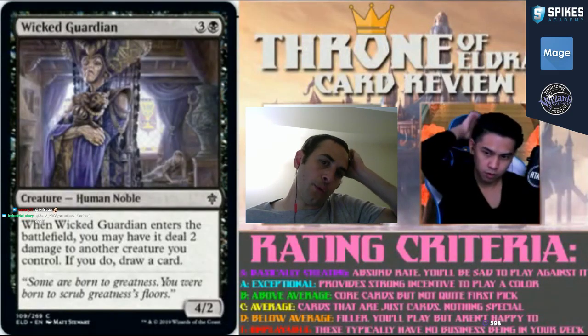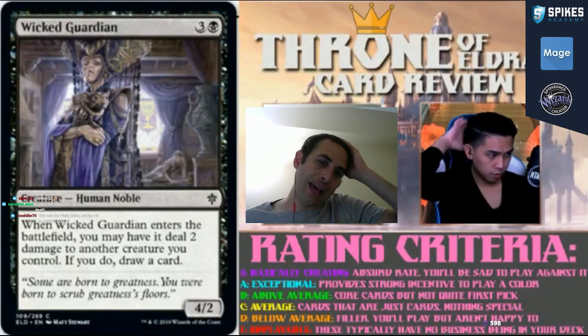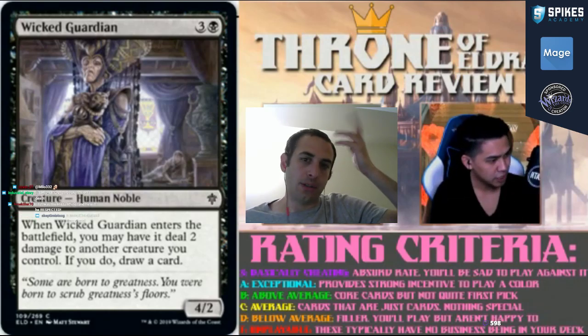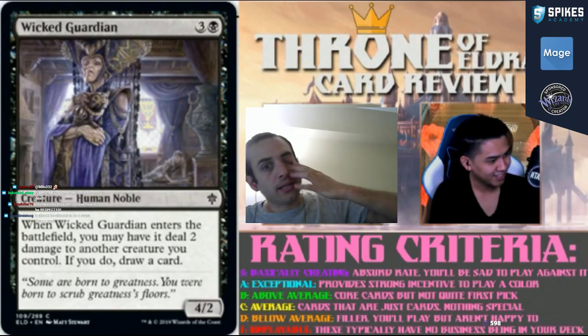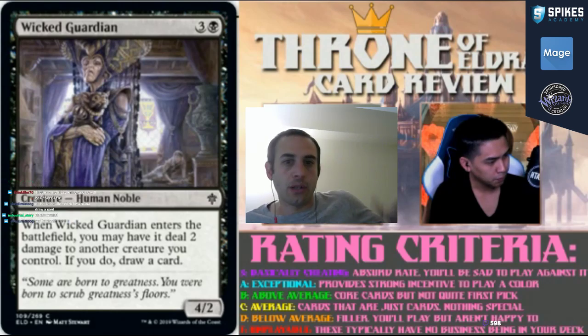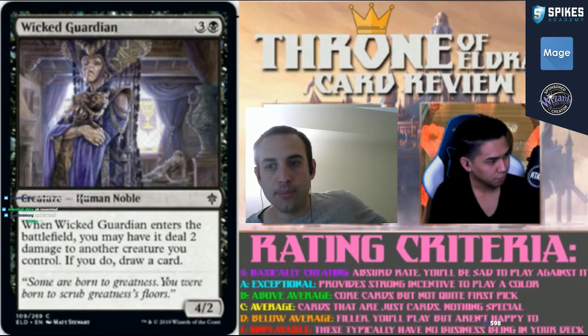It's a 4 mana 4/2 that's playable but bad. A 4 mana 4/2 draw card is good, so I'm just going to give this a C. I think it depends on the toughness of your creatures. If you're triggering this on curve all the time, it's quite good. If you're never triggering it, it's quite bad. It seems like a C to me.